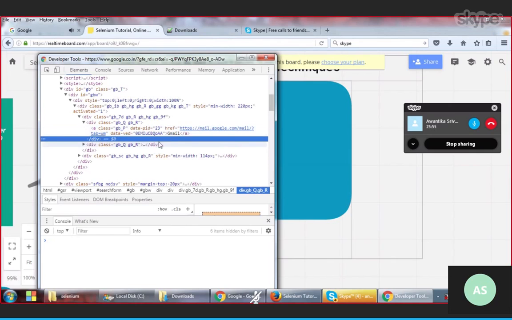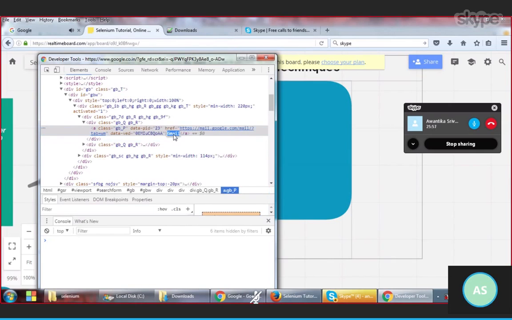If you see this web element, that is the only information which is not preceded with any attribute. For example, this string is preceded with the class attribute, and this string is preceded with the data-pid attribute.